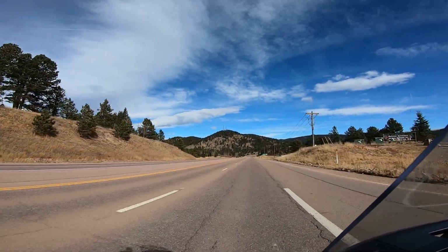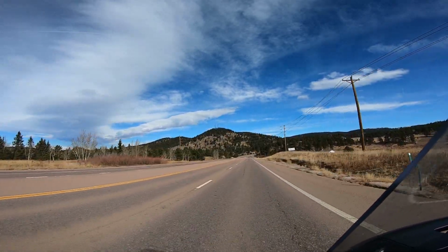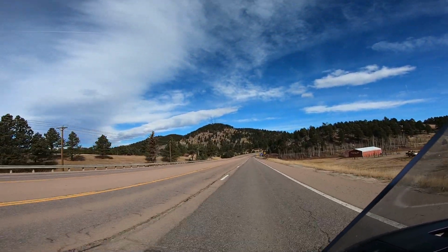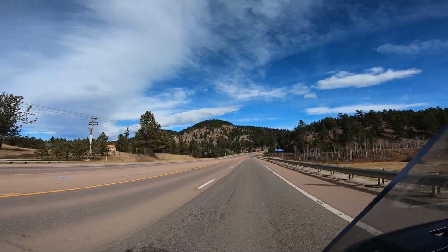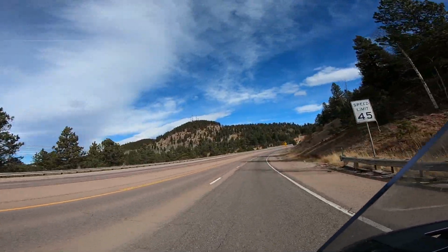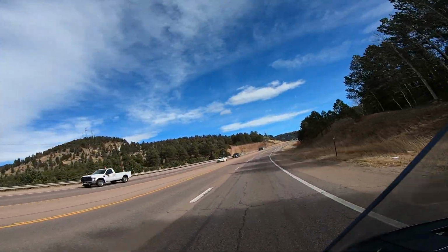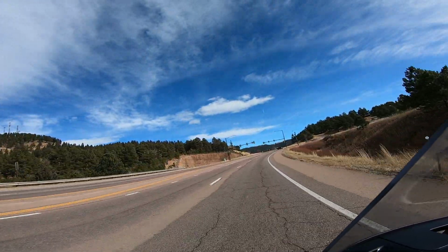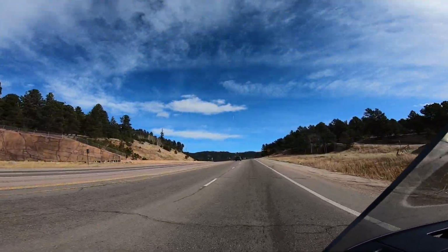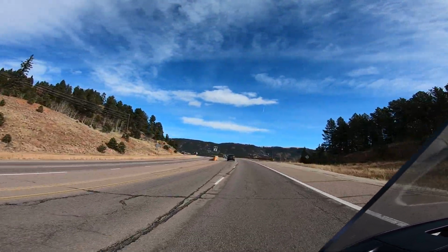All right. The engine itself, so it's a 114 cubic inch engine. It's the same size as my Heritage Classic. So I had more pickup and go with the Heritage Classic being 300 pounds lighter than this Ultra Limited. However, I think it's a great engine for this bike. I've never had a time where I said, wow, I wish this was more responsive, or wow, it's just struggling to go up this hill with all our gear. It never happened, ever. And so it's a great engine for the bike. And I know that the previous bikes have had smaller engines, and there's been some issues. And the fact that this is a 114 with 6 gears is great.